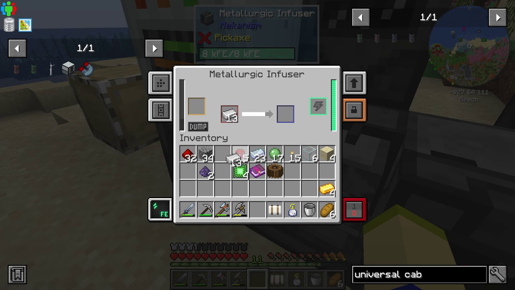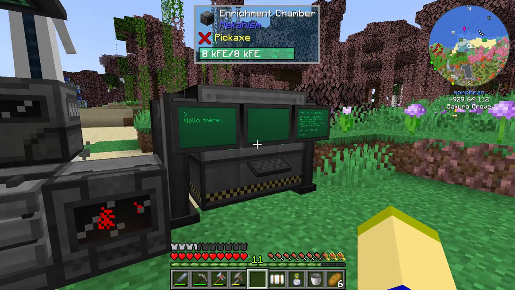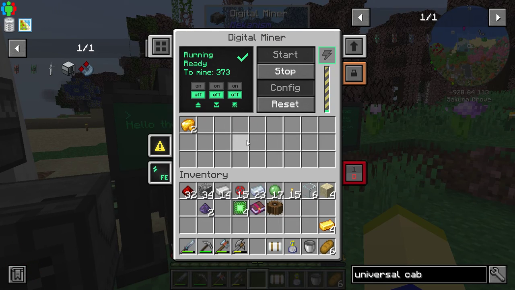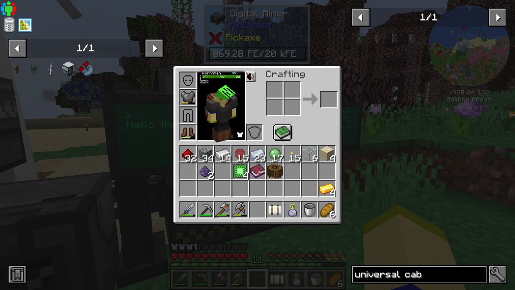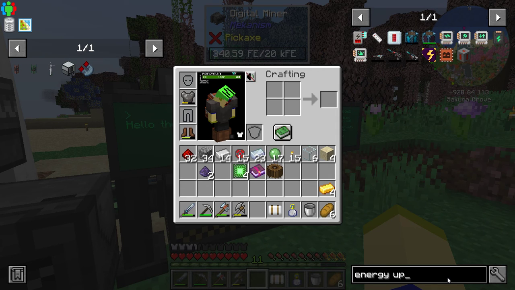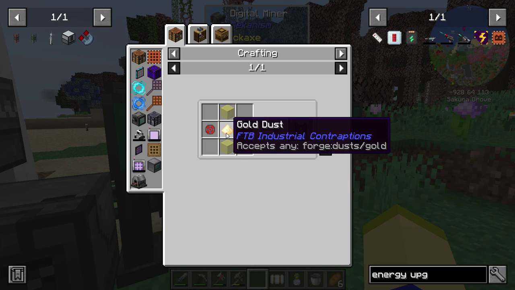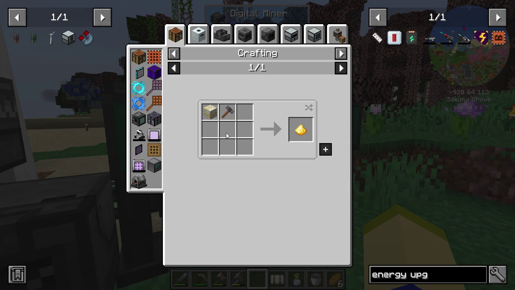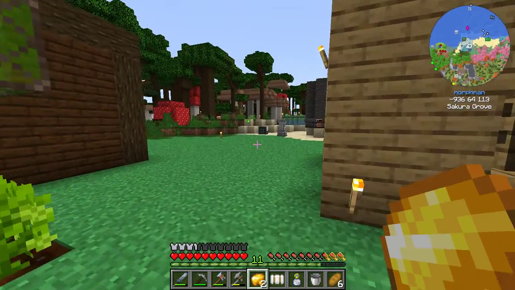That's 12. Should be enough for now. What did we need for those energy upgrades, by the way? Remember, it was. I mean, we do have the hammer, so let's try a few and see what that does.